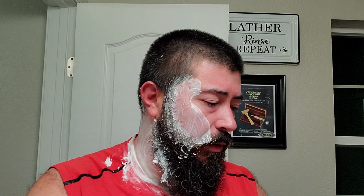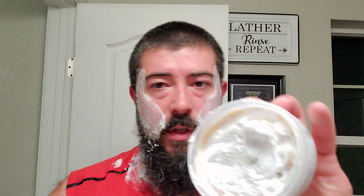I've done it in the past. I've gotten by with it in the past, but I haven't continued on with it as I got further in my wet shaving journey. I just kind of left it in the past because I really enjoy bowl lathering. Looks like some of the lather scraped off in there. So I'm just gonna pick it back up, put it into the knot there, and then we'll get right back into lathering.